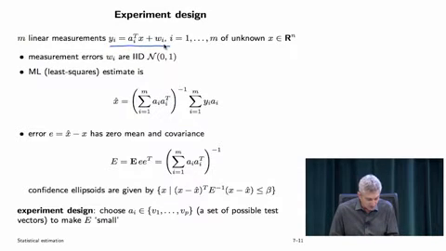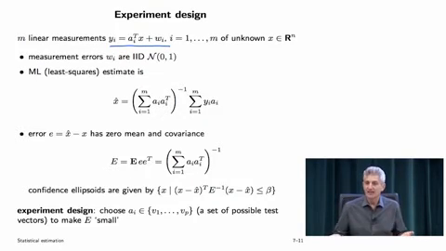y_i is a_i transpose x plus w_i. And what we're going to do is we're going to normalize things to have all these noises N(0,1), right? So, for example, if the noise actually had a smaller variance or something like that, I would scale it up, and I'd scale A and y and all that kind of stuff, right? So that's it. So all the noises are normalized to have variance 1, standard deviation 1. Okay. And so if you want to, we can talk about various things here. x is a parameter we want to estimate, y is a measurement.